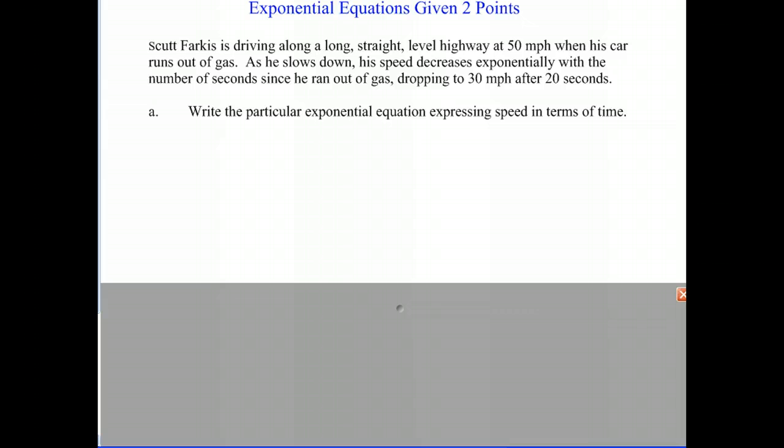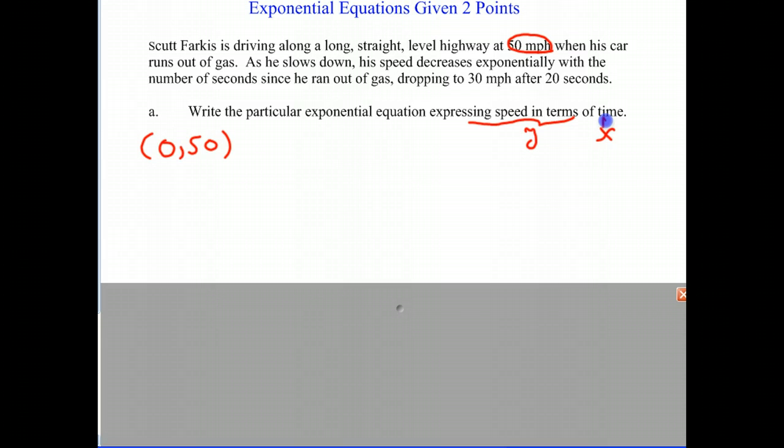So you notice that they're saying express speed in terms of time. So time is our independent variable. This is our x. And the speed is what we want to find, and that will be our y value or our dependent variable. So now we have to identify 2 points here, and we certainly do have a point because we notice that we're going 50 miles per hour when time starts. So that at time equals 0, which is our x, we will be going 50 miles per hour. So that's our first set of points.